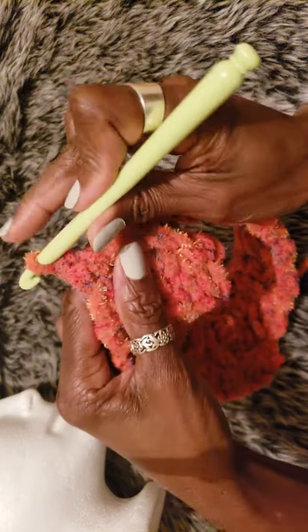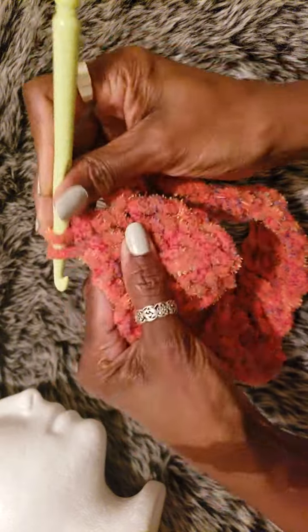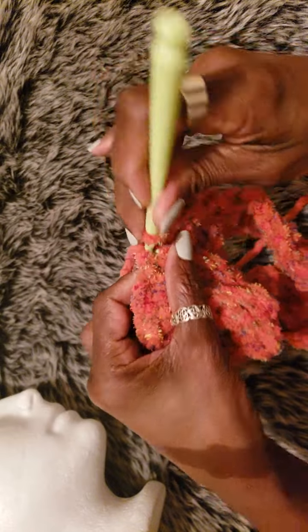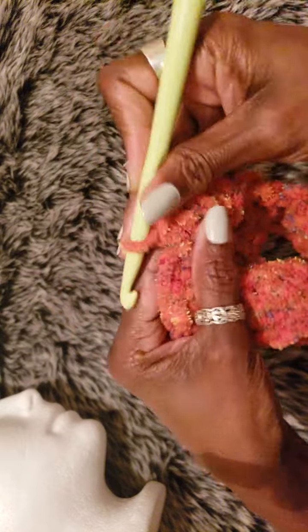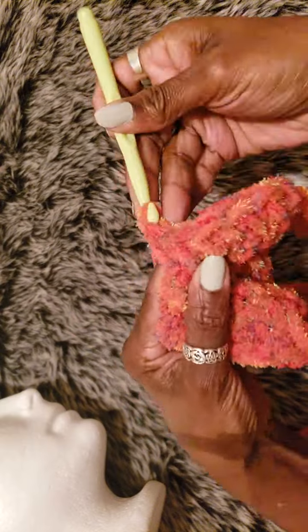So we're gonna turn our yarn around, and we're gonna skip this stitch. We're gonna go into the next stitch, and we're gonna keep going back across in the opposite direction that we originally came from. And we're doing some single crochets. Okay, so this is how you're working your brim. You're making the brim of your visor.